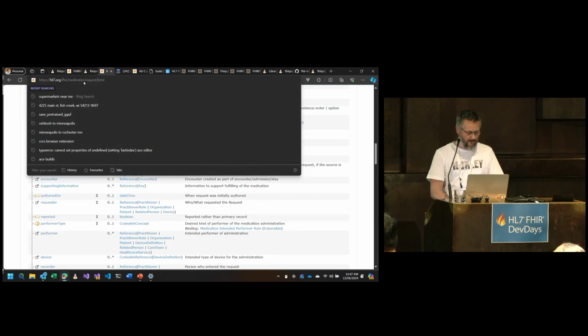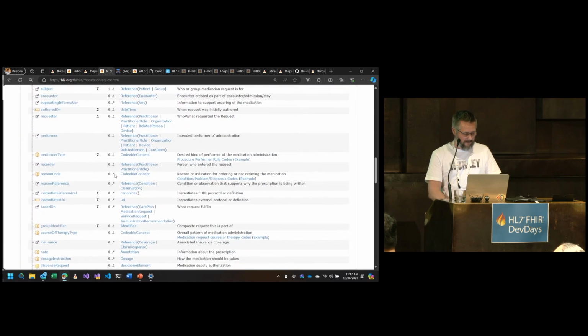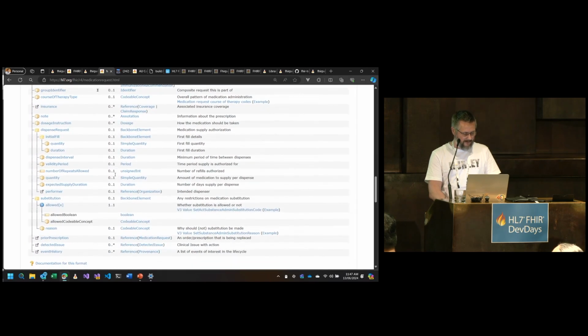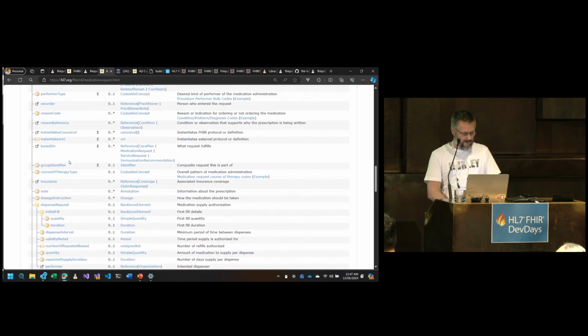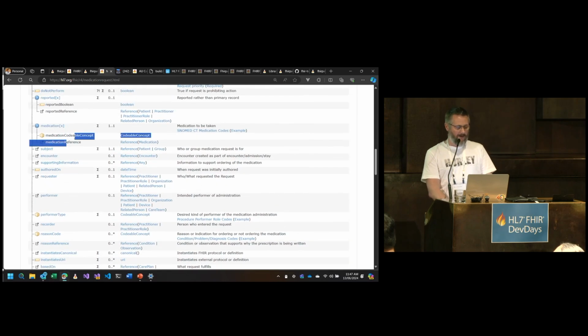R4 is what I'm working with. So it probably looks a bit different. Where is it? Yeah, so it could be a codable reference or a codable concept or a reference down here.